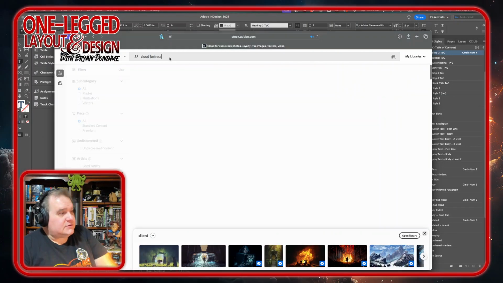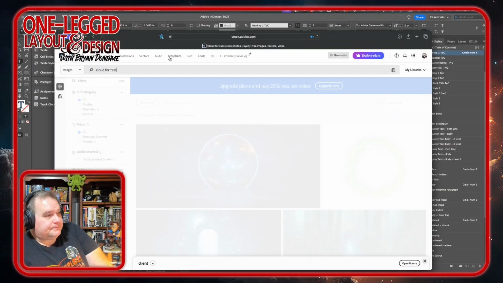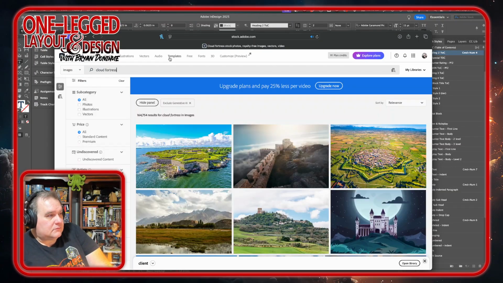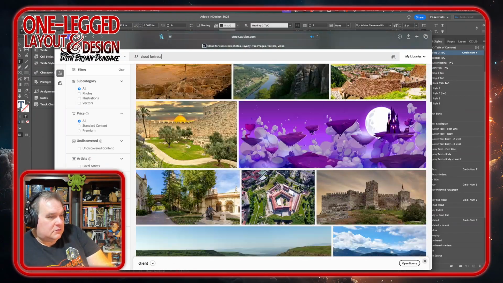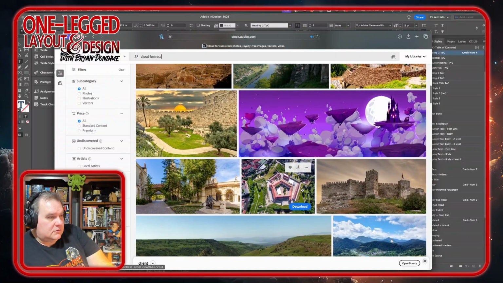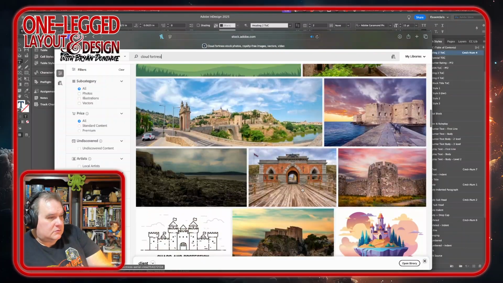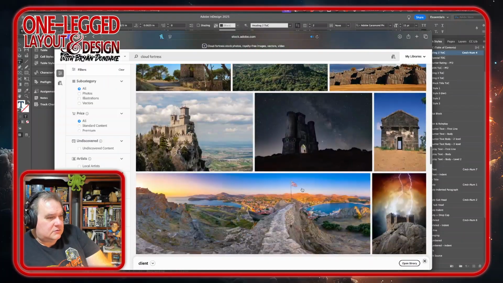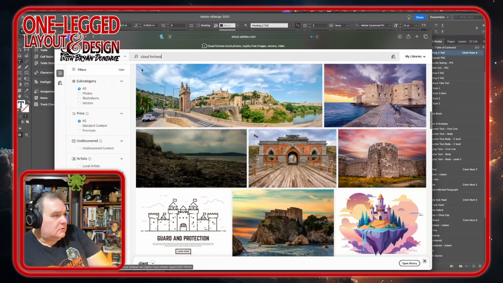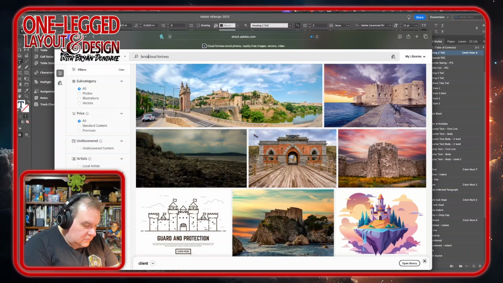Cloud Fortress. Nothing. Fantasy Cloud Castle.